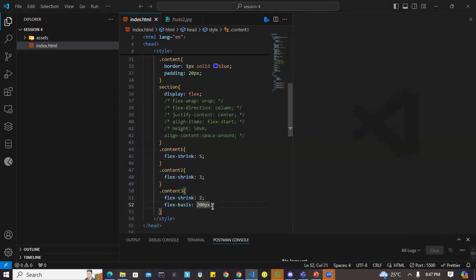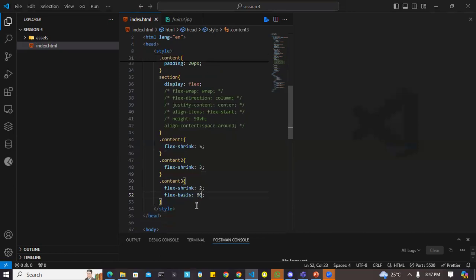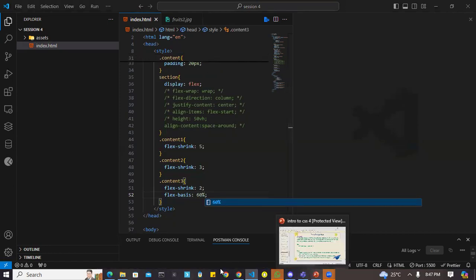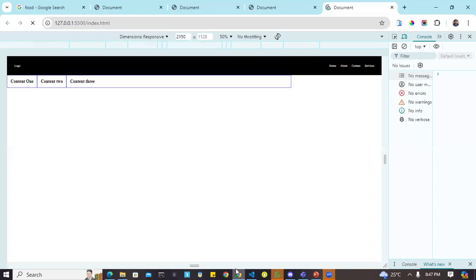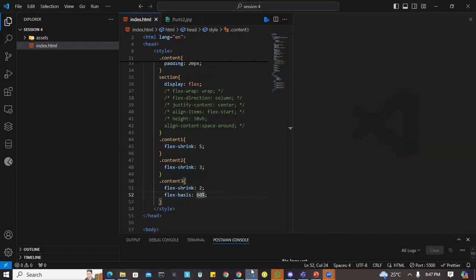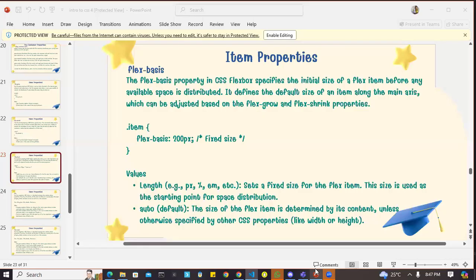Okay, let me increase it. Let me give it like 60%. You can see now we have the width of this one larger. So if you want any flex item to get a larger width, then you can use flex-basis. It works like width anyways.